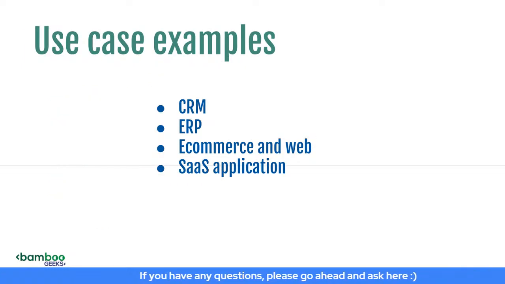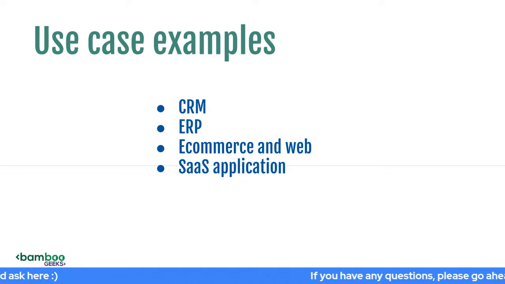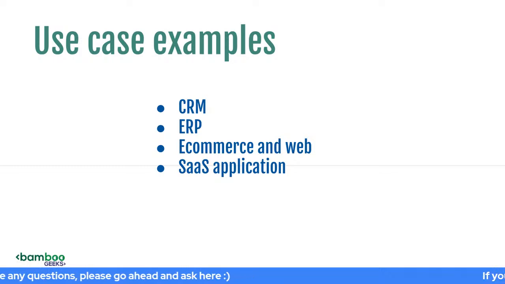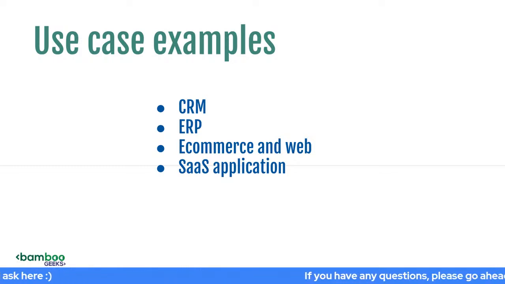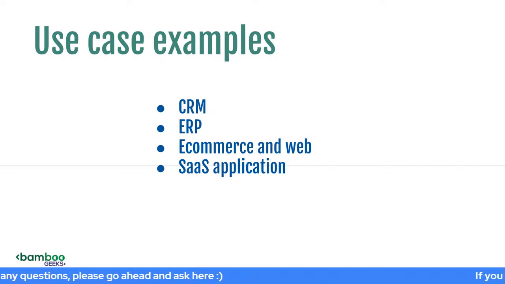Some use case examples. We can cite here content management systems, CRMs or ERPs, e-commerce and web applications, or also software-as-a-service applications. Mainly, we all use Postgres or MySQL. We always use them for fun, we use them for personal projects, and they are also used at enterprise scale. So basically, many cases can make use of Cloud SQL, since we are always using those databases.